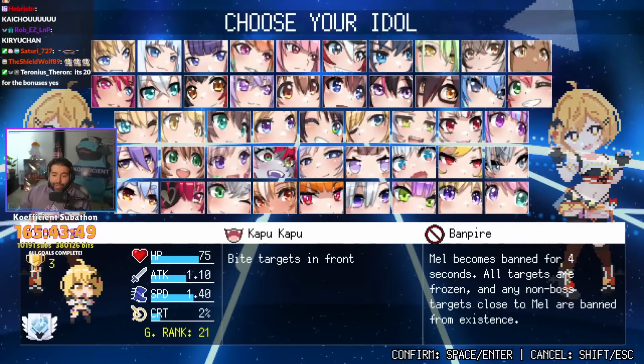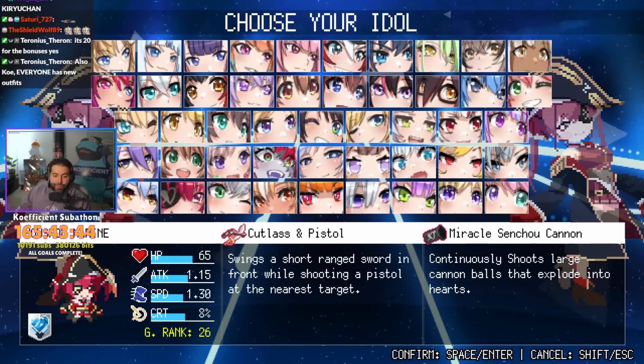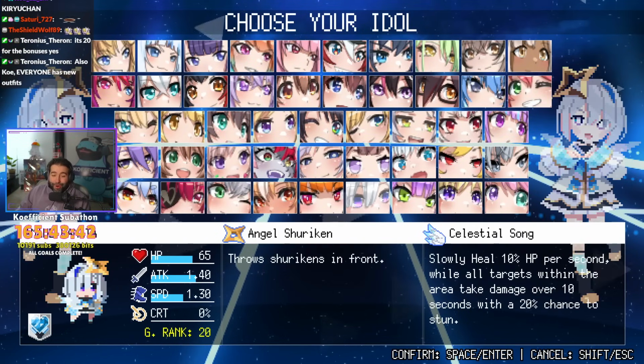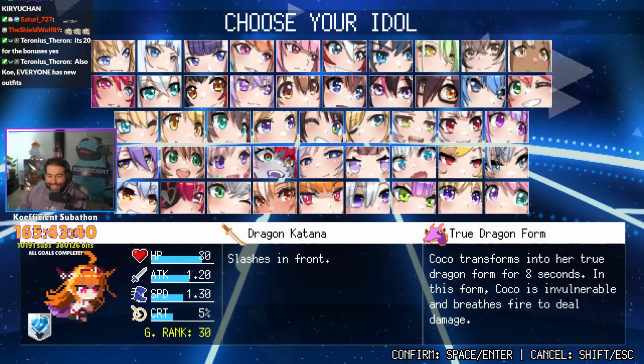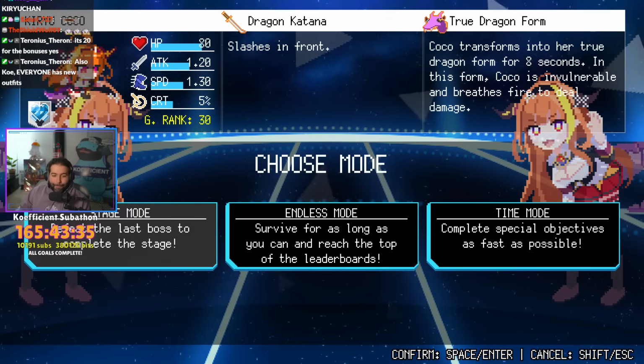All right, let's try out these new characters, shall we? Let's get the new things going and see how they play. Should we start with the obvious one, Gen 4, starting with Coco? All right, let's do this. Coco with the... No, we'll do default for now.